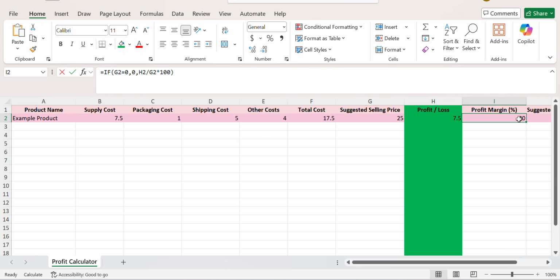But say for instance you want to make, I like making 50% profit. Ain't gonna lie to y'all. Well, no, yeah, I like to make 50% profit. So if I was really doing this, my total cost was $17.50, I would double that. Why? Because if I have to replace it, I'm not coming out of my pocket with anything, right? So it's gonna take me $17.50 to make this shirt if I ship it too.